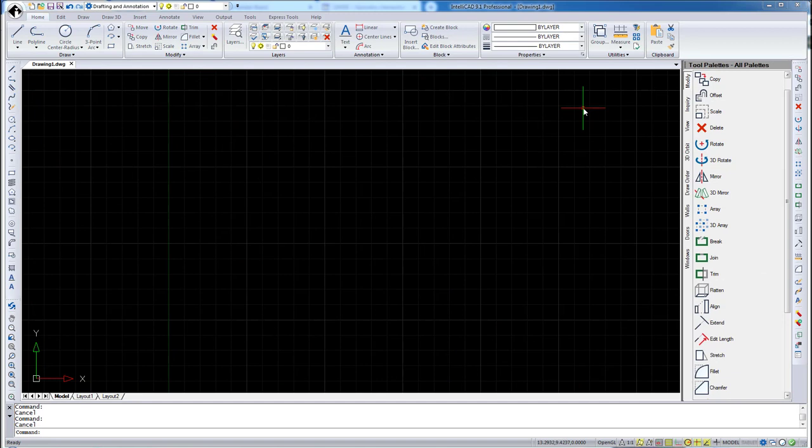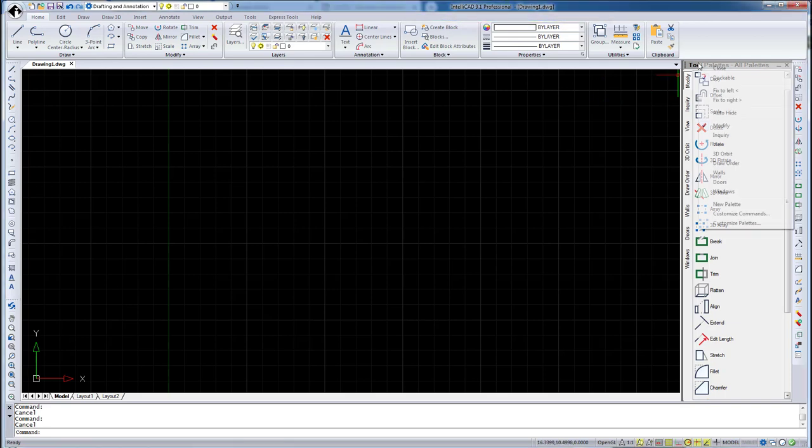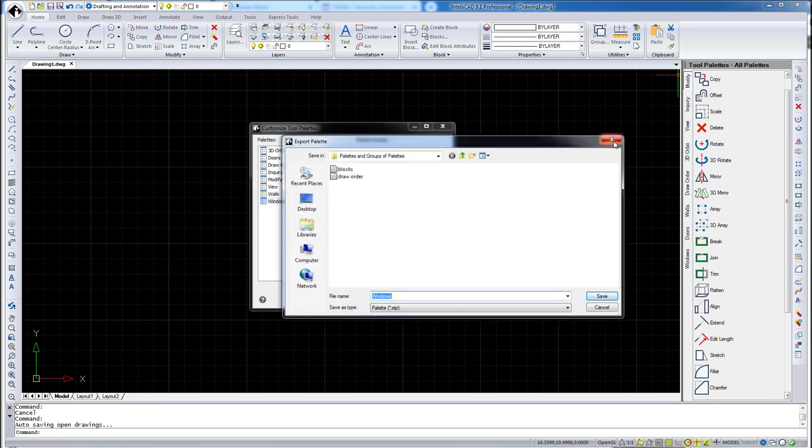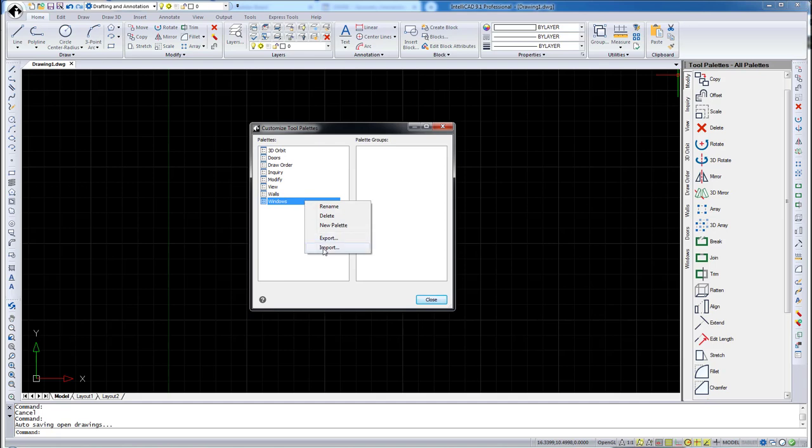And the very last tool palettes pane feature I would like to present is the Customize Palettes dialog. This newest addition to the tool palettes will be introduced in IntelliCAD 9.1 and available in the context menu. Customize Palettes dialog creates, modifies, and organizes tool palettes. On the left side of the Customize Tool Palettes dialog, you can see a list of all available tool palettes. You can add new palettes, delete, or rename existing palettes. Save the tool palette to XTP file format using the export option, or import saved tool palettes.